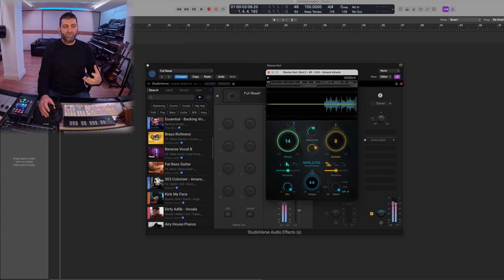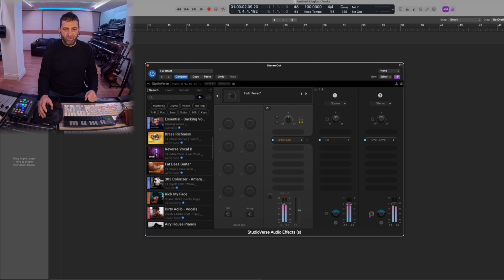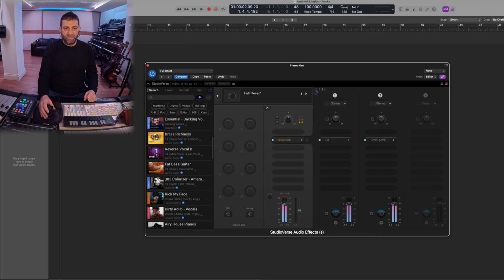On this one, I'm going to get rid of the transients and just boost the room and the kind of residual noise. So let's listen to them both together. Nice. Let's create another split.